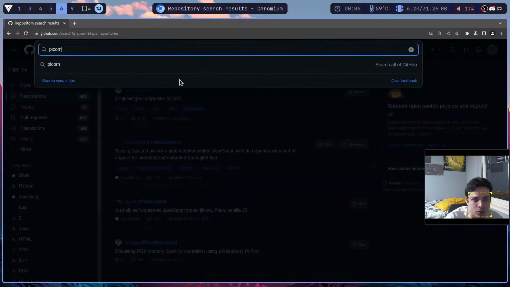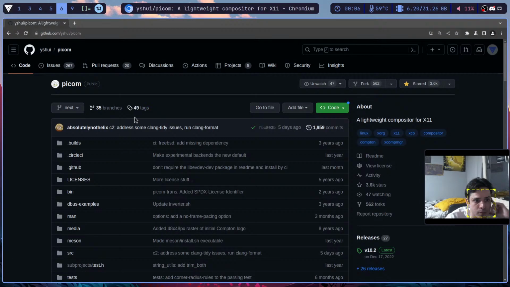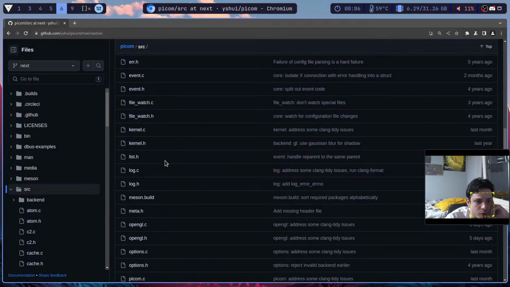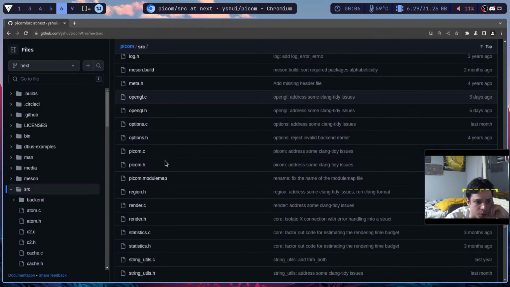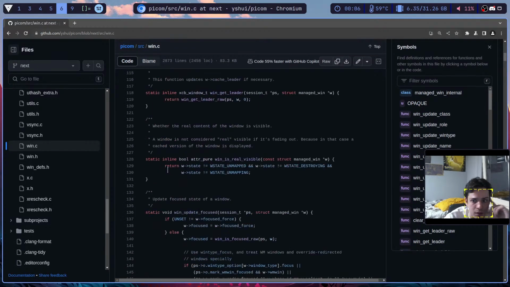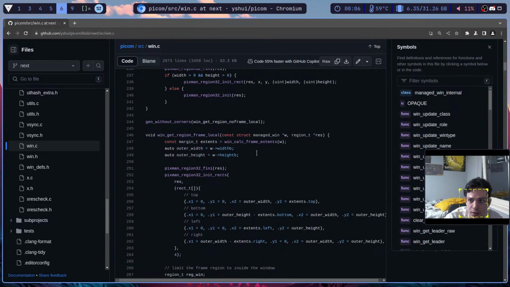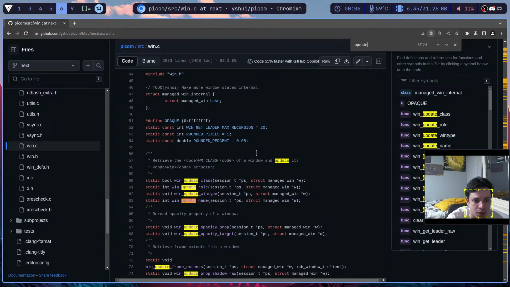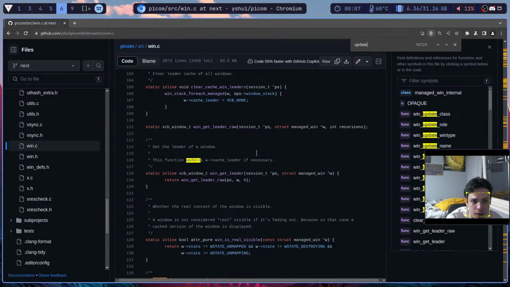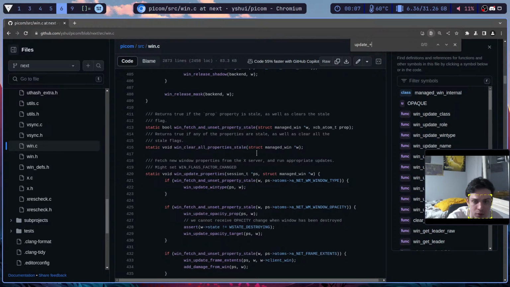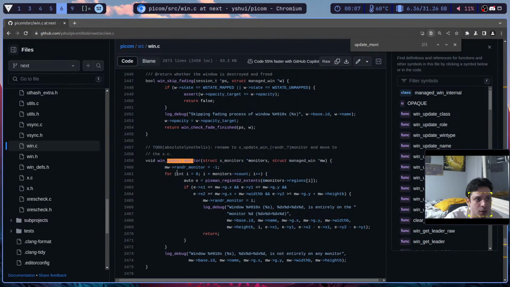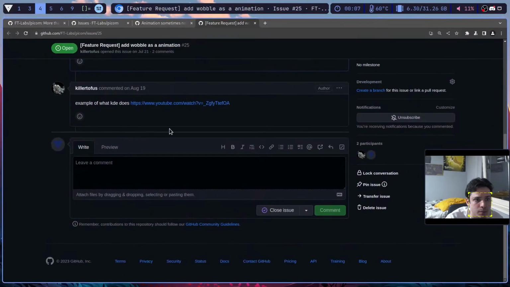Let's try to check the difference between them. So in original Picom, they are just using it to find the cross sections of several windows because it doesn't have any animation included. But in my fork, that is not the case, because I am trying to find where the center of the monitor is to handle the animations correctly. Update monitor is this function. So let's try to check the difference between them.